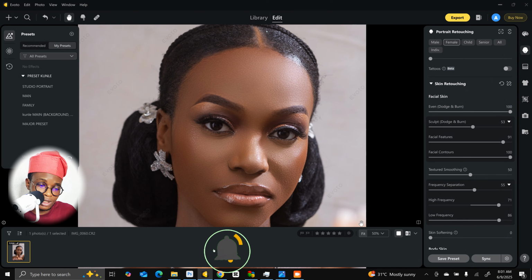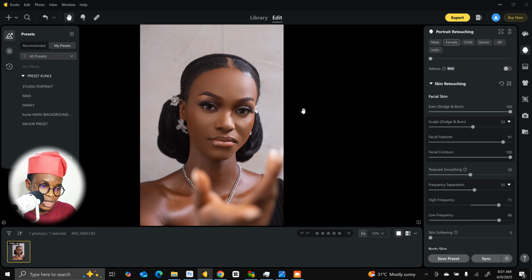For AI to do this, it's actually a lot, right? Here's the before and here's the after. As you can see, it's already looking too edited. So the texture, which is high frequency, I'm going to reduce it. All right, let's see the before and after, and then I'll leave the low frequency high like this. Normally, I could have reduced it, but I want what I'm doing to be obvious. I want you guys to see it very well.